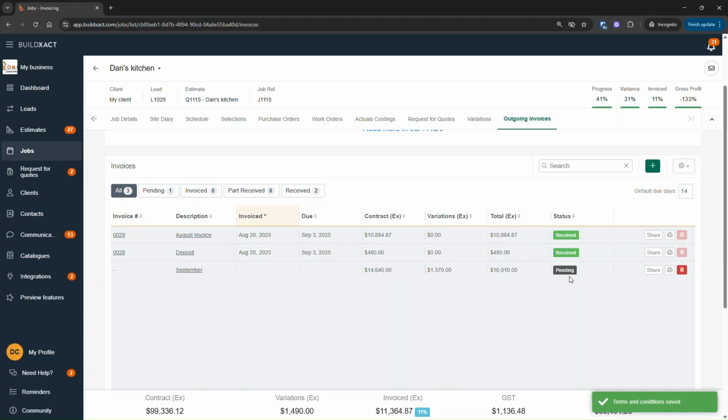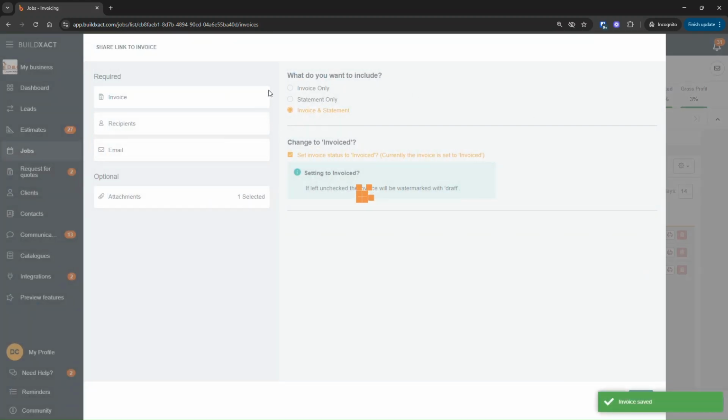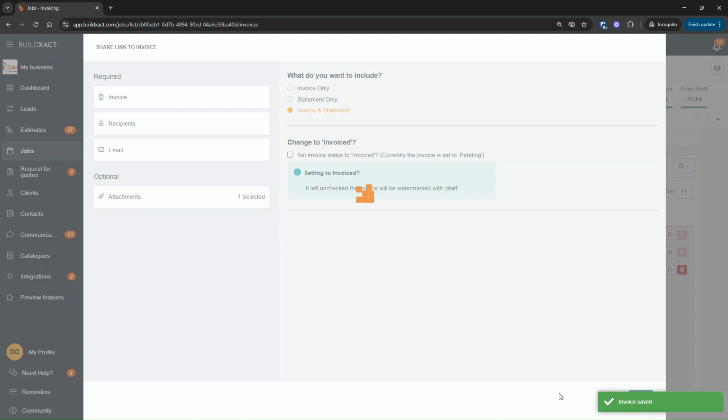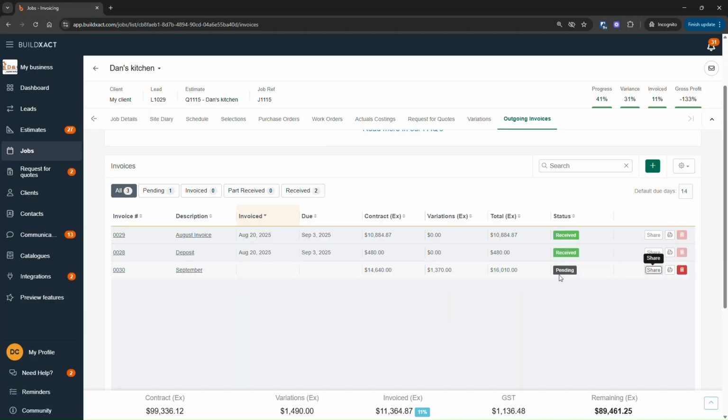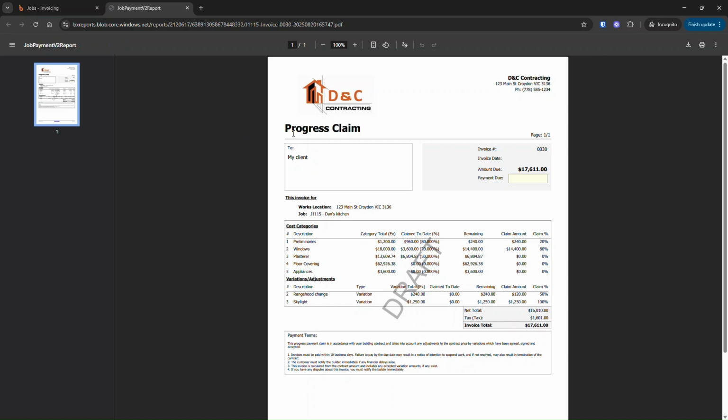Now let's go and share this. And this is another thing that you can do on any invoicing type, but we see it more commonly on completion percent than other types. That is that you can issue the invoice and decide not to mark it as invoiced. So what that means is, if I go back to this one, it's currently in a pending status, and if I print it, it'll show as a progress claim, and it's listed as a draft. You can absolutely share it like this, or you can share it as invoiced.